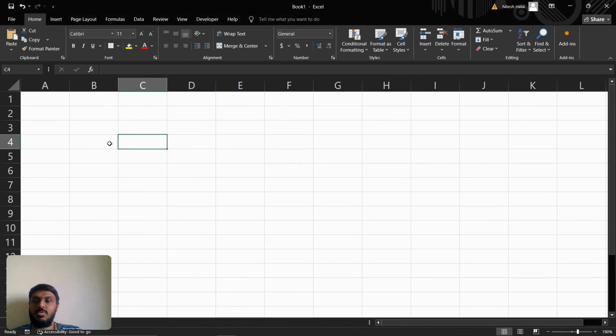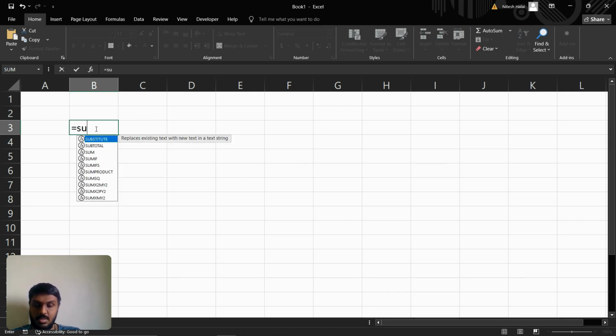Today I want to show you how any formula works in Excel and also how you can get help from Excel itself to guide you on the formula. So for example, let's start with a very simple formula, SUM, which I'm sure everyone is familiar with. When you just type the formula, it gives you the description of the formula, like what it does. In this case, it tells you that it adds all the numbers in a range of cells. And the moment you put the bracket, it also gives you the arguments which you are supposed to enter.